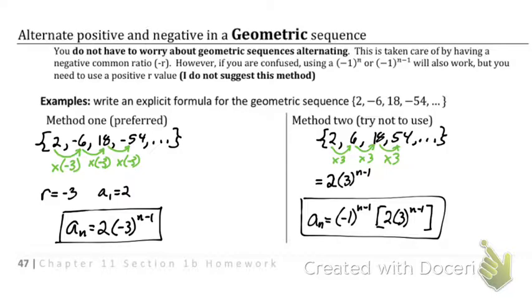So when you're studying this section, just worry about the alternating positive and negatives for arithmetic. This is just for those of us that are on the test and all of a sudden we see the positive and negative and we think that we have to use that -1 and we fall down that trap. It still works. But I'd much prefer you to know that for a geometric sequence, you do not have to worry about alternating. The only one you have to worry about is arithmetic. That means you have to add that -1 to the n or -1 to the n minus 1. All right, questions on geometric alternating between positive and negative. Don't use that second method. Easiest, just don't use it. But if you do, it works.